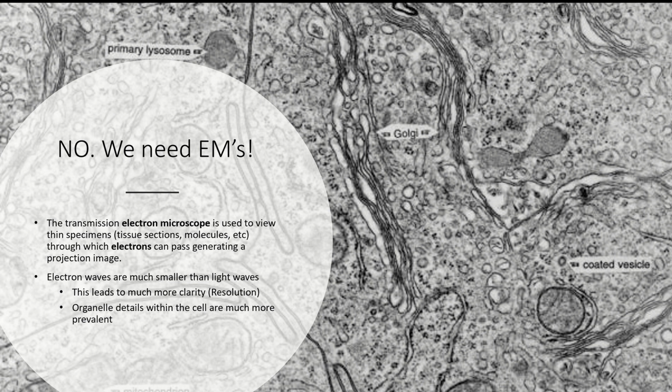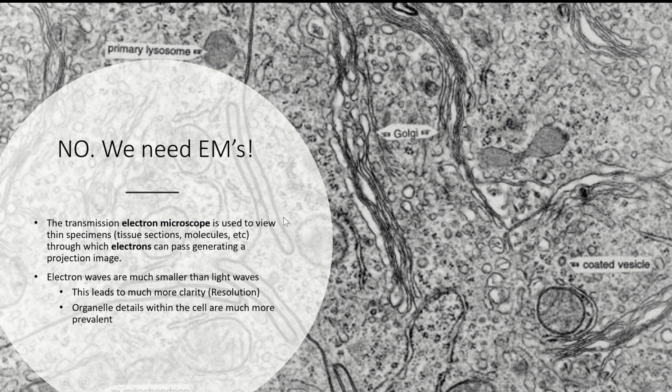I do want you guys to be aware of the level of magnification that we're at right now. A lot of people will look at something like this and they'll be like, okay, is this a nucleus, right? And they're trying to find a cell in here. What I'm going to tell you straight off is you need to know the level of magnification that you're at, right? These are not individual cells right here. We are looking at maybe a quarter or a fifth of one cell. So this whole thing is all the cytoplasm of one cell.